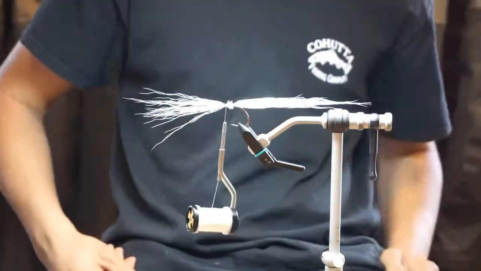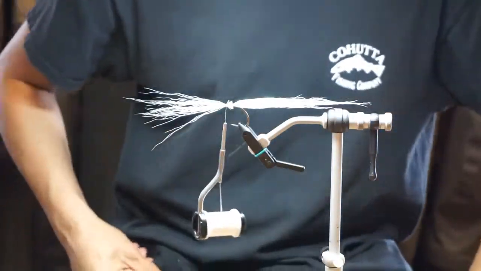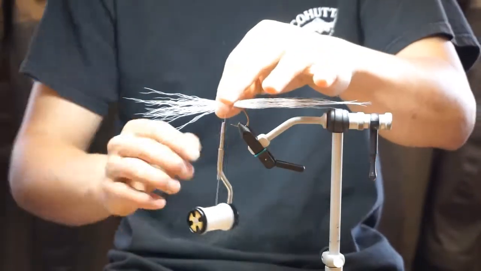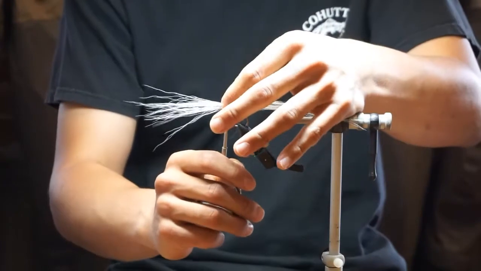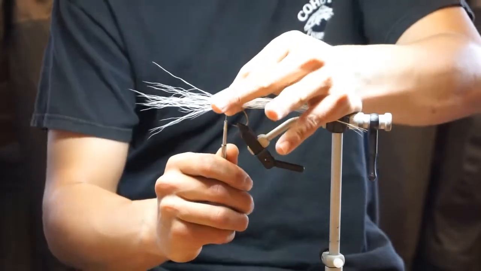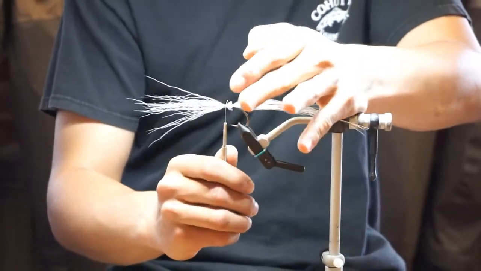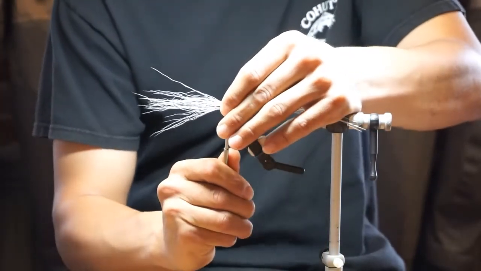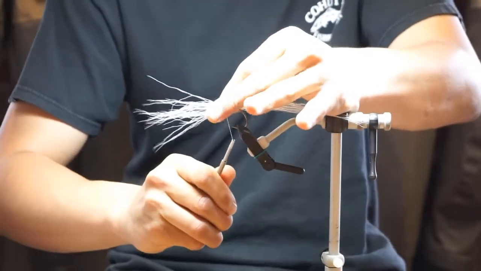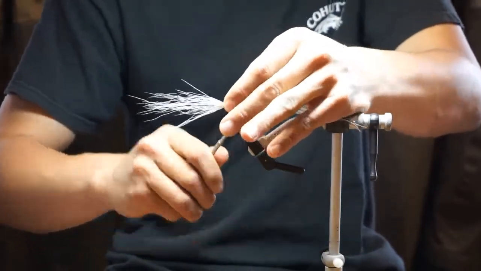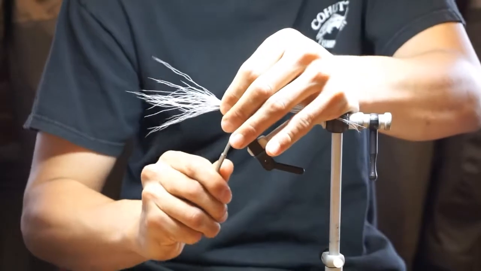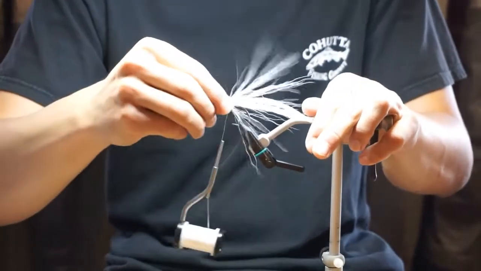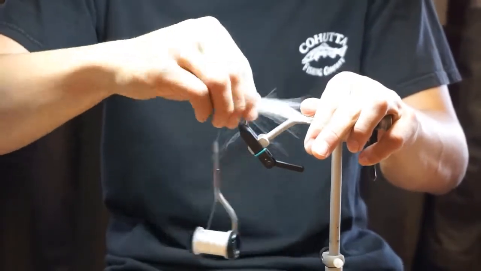So to get that shad profile instead of a round mullet style profile, this is really important. I'm going to take my index and my thumb before I crank down on this thread, and I'm going to squeeze both sides of the hook really hard. I don't know if you can see in the video how hard I'm pulling on this, but I'm squeezing and pulling pretty hard. So squeeze, pull straight down. You'll see that stuff flare out a little bit. And then push this stuff back.